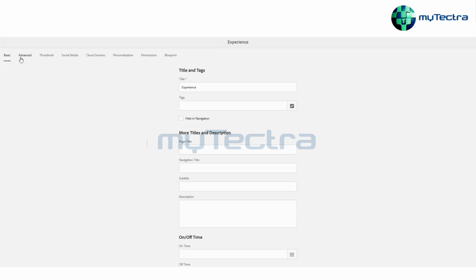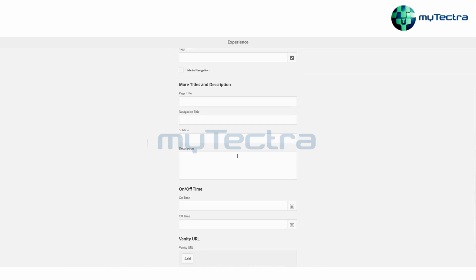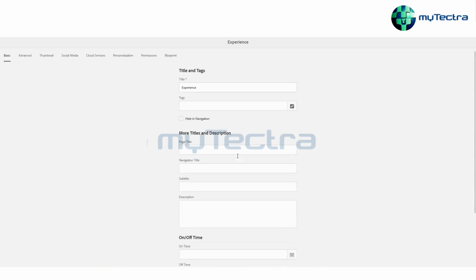If you change the title, it will be reflected, or synced, at your page level. You can change it from here. You can add another title or description. If you want to add a page title, navigation title, and all those things, you can add it over here. And if you want to change it, you can change it by coming to this console. We'll figure it out when we are saving these values on touch UI.